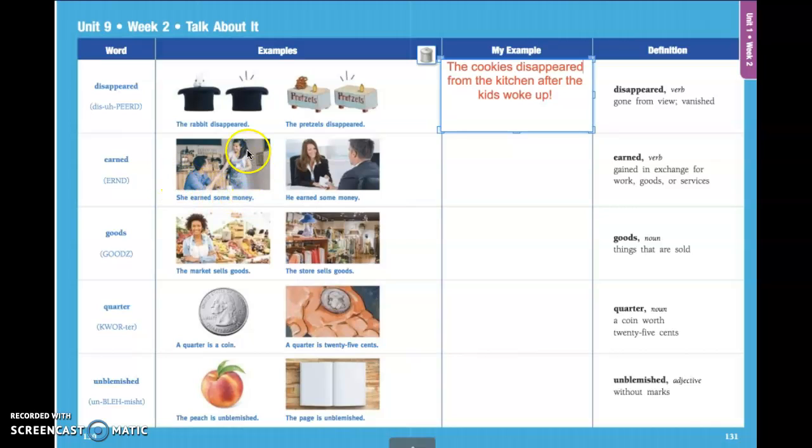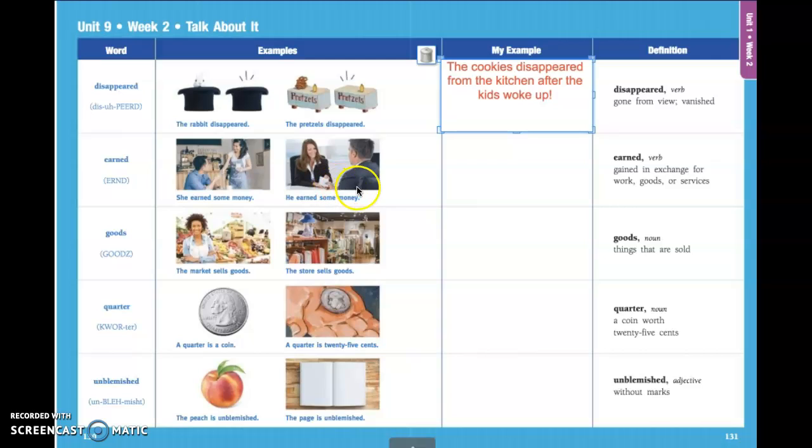So it looks here that she did a service for him. Maybe she made a cake for him. Maybe she made some cupcakes for him. And then he paid her for it. So she earned some money, just like the sentence says. She earned some money. Now in this one, it looks the same.